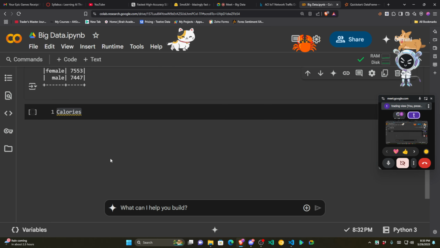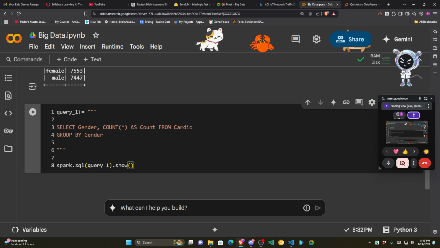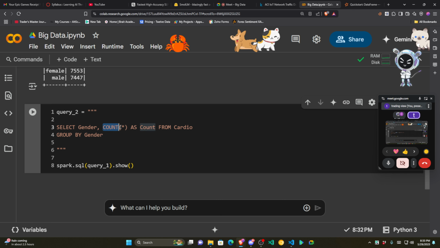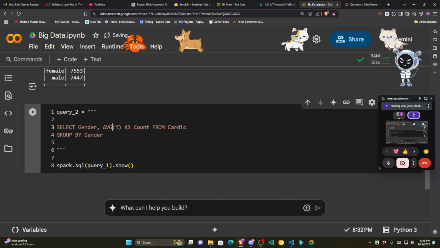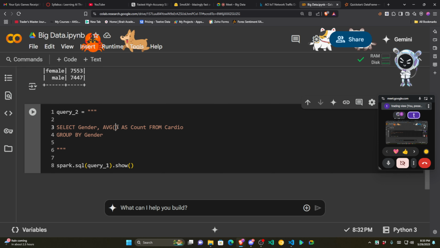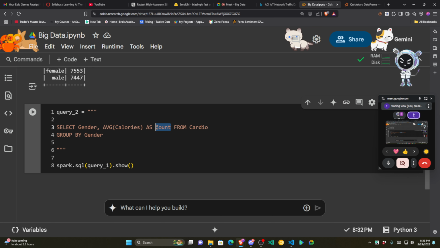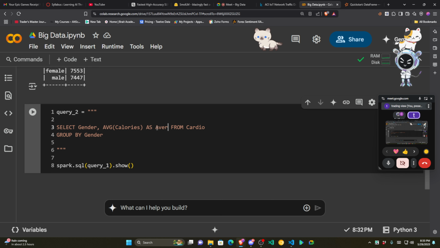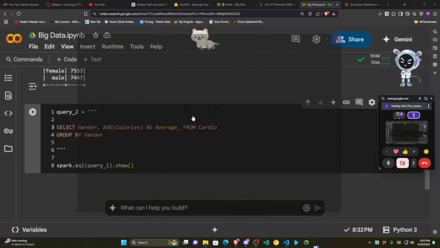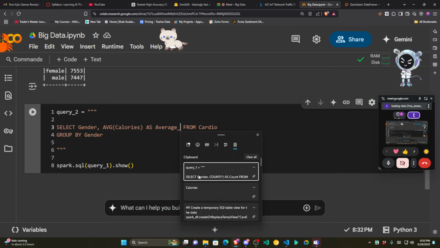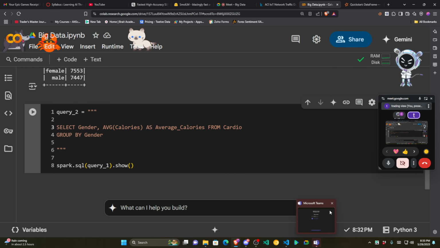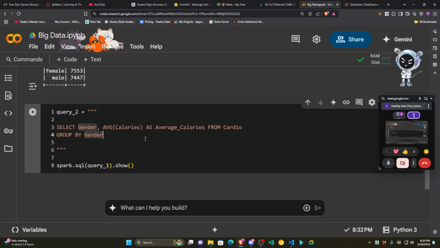I'll copy this, and then we'll have query number 2. So we need the average calories burned. So here we will have AVG for calories as average calories, from cardio group by gender.